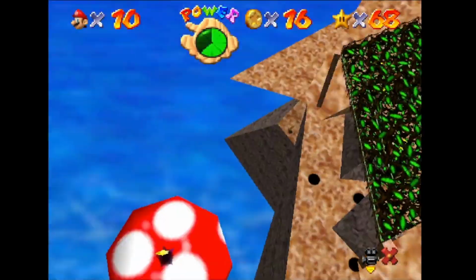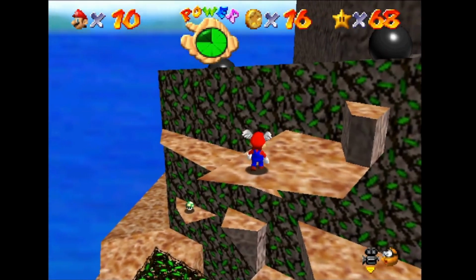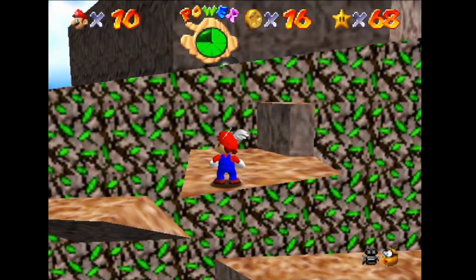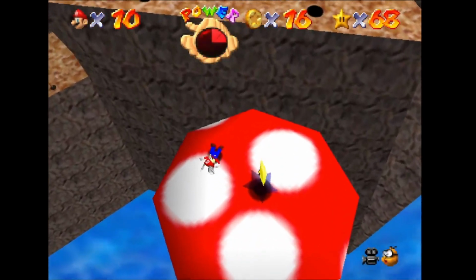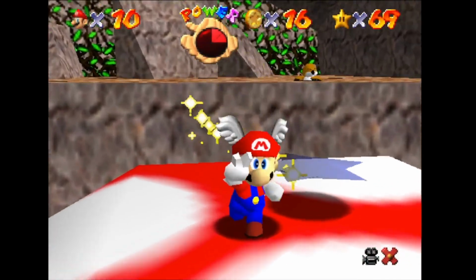And for the last one, when I noticed I was above the star, I thought it'd be cool to try to do a backflip and land on it. Attempt 1 didn't go so well. Attempt 2, I was a bit more lined up. And I know I didn't land on the star, but you know what? Close enough.